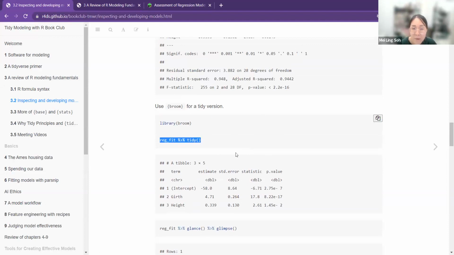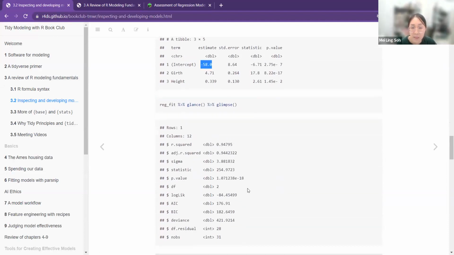It will be the same output, just in a neater manner, and you can look at the p-value and the beta estimates. Okay, then obviously you can use the model fit function, glance and glimpse. This one will get you the model fitness.